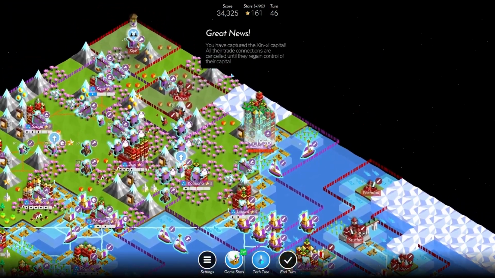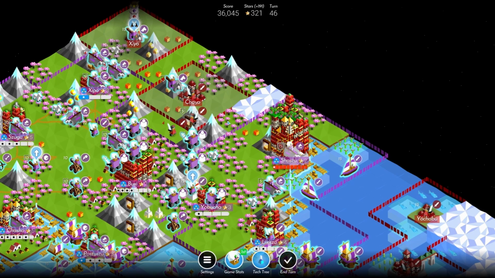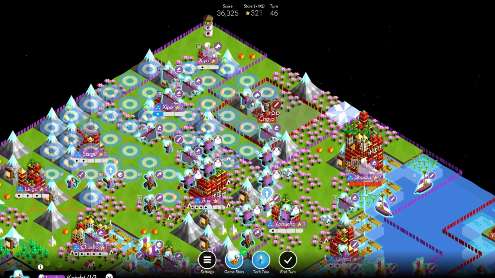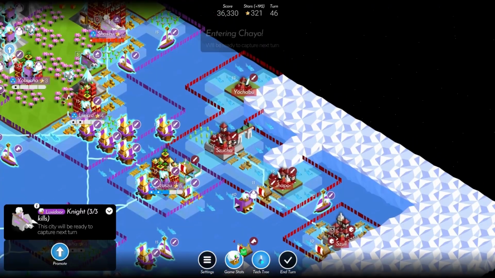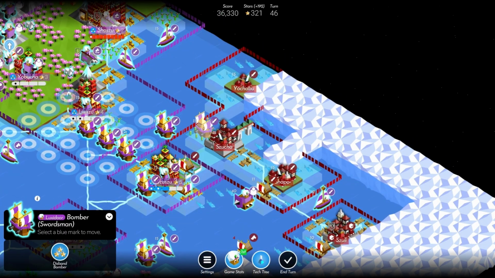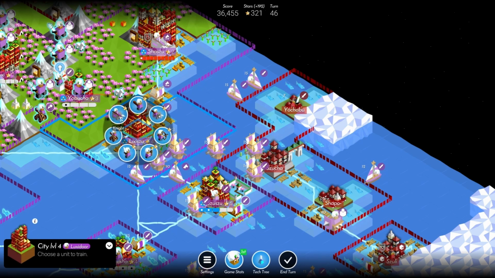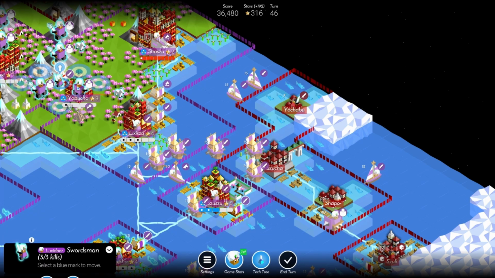Well, there goes their capital. City is making us a whopping 2 stars per turn. That's pretty good. We got a nice knight chain right here. Let's take advantage of that. Go ahead and siege this last city over here. Now, the bombardment is going to begin. Chinchi essentially has 0 capacity to fight back now. It's just a matter of putting units in their cities and taking them for us now.